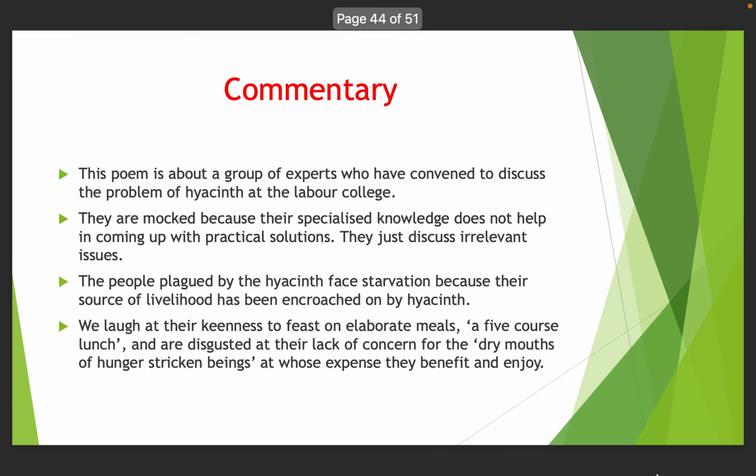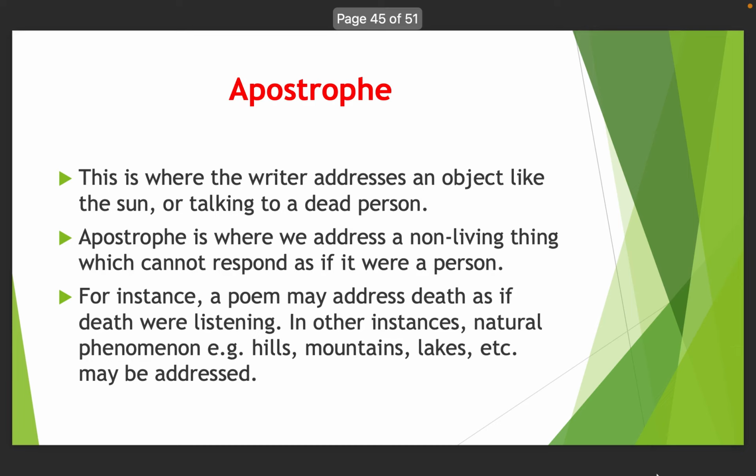Commentary. This poem is about a group of experts who have convened to discuss the problem of hyacinth at the Labor College. They are mocked because their specialized knowledge does not help in coming up with practical solutions. They just discuss irrelevant issues. The people plagued by the hyacinth face starvation because their source of livelihood has been encroached on by hyacinth. We laugh at their keenness to feast on elaborate meals, and are disgusted at their lack of concern for the dry mouths of hunger-stricken beings at whose expense they benefit and enjoy.